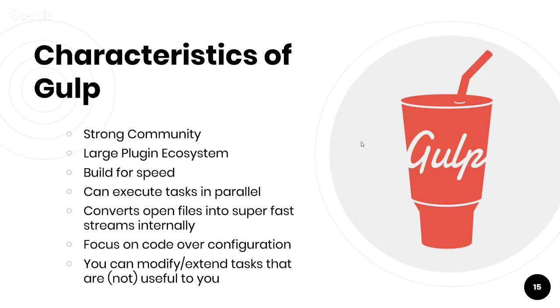Also, another advantage is that Gulp can execute multiple tasks at once, whereas Grunt does them sequentially. Remember, we mentioned that in Grunt, one task runs, and only once it's finished, the next one starts. It's not like this in Gulp, however. Things run parallel, and that makes Gulp actually a bit faster than Grunt. Ultimately, though, the difference is not that huge. People still use Grunt. It's again up to you to decide which is best for you.